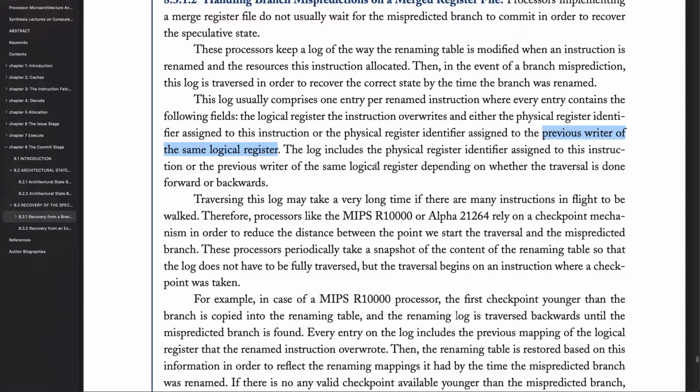Because you can only free something back to the free list if something newer to that same logical register has committed. So these breadcrumbs allow you to rewind, un-overwrite and unrename your stuff one by one.